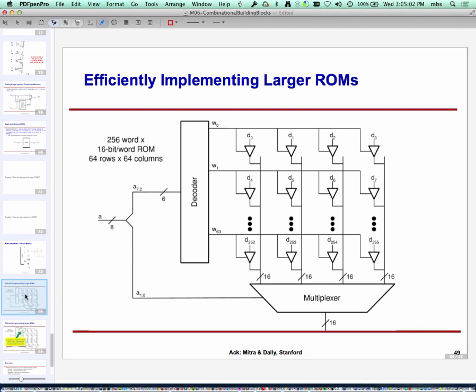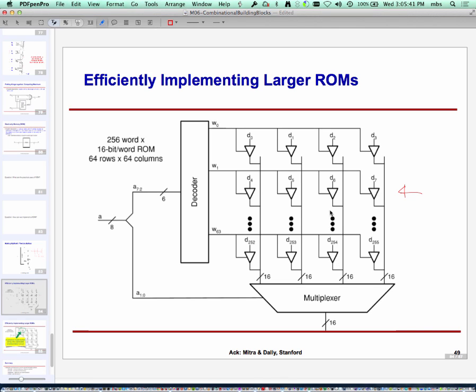So that's what's happening out here. We basically do this row and column thing. I take my address and divide it into a row decoder and a column multiplexer. I'm going to first select which row, and internally I have a data line corresponding to each column. Let's say I selected this row. The tri-state buffers in this row will be on, and the tri-state buffers in all the other rows will be off.